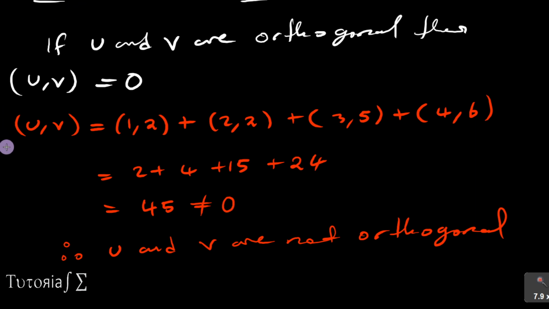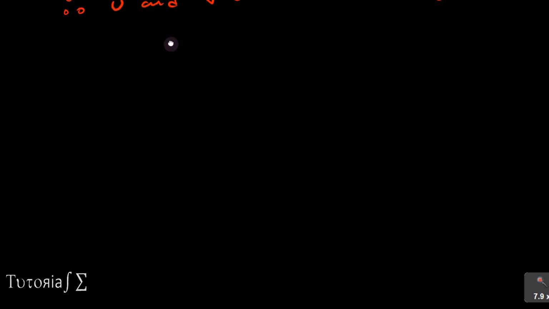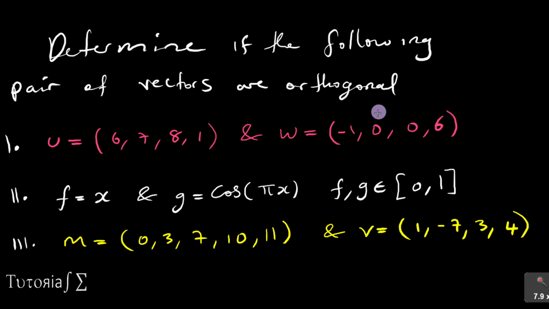So now since we did a bit of the dot product for different types of functions, let me just give you this task to check, because we'll just be finding the dot product of these functions, then we see how we move on from there. All right, so you have these three questions.